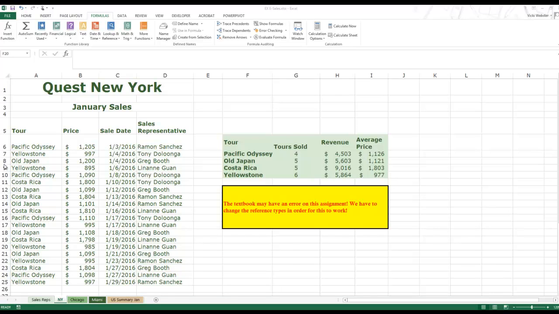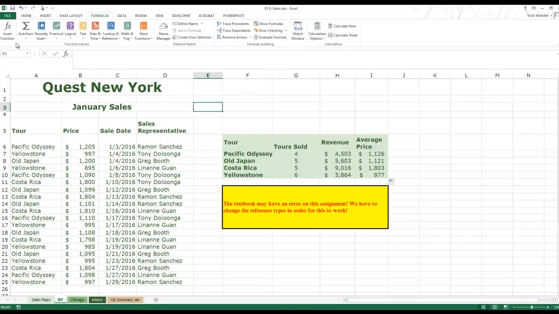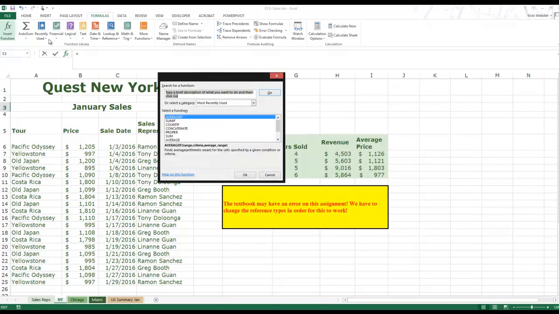But you know what? Now that I think about it, let me mention one more thing. It's good if you know the categories that your function is considered to be in. Few people know that. And Microsoft Excel has over 400 different functions. But you can also search for the function you need. You've got the insert function button to the left of the formula bar that will let you search for a function. So for instance, SUMIF and go. And you can also go to the insert function button under the formulas tab and bring up the dialog box there as well.